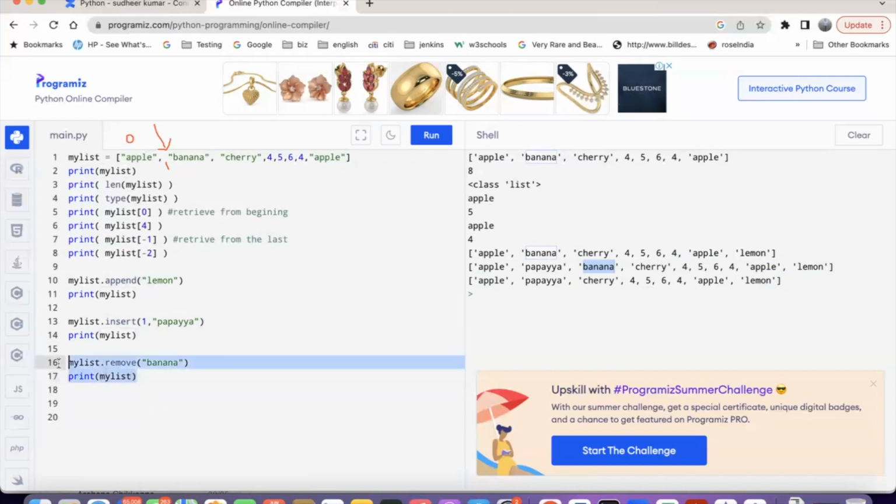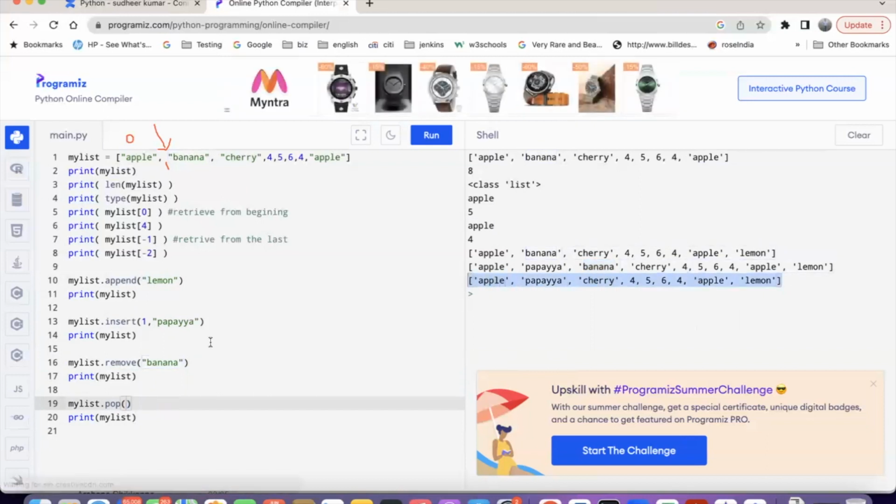If you want to remove an item in between, or remove an item based on the index, you can use pop. For example, this is the final list after append, insert and remove.